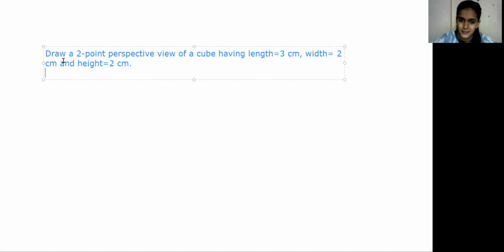Other than this, we require a scale. But here I have taken the dimensions like 3 centimeter, 2 centimeter that we can draw easily with this dimension. So we don't require any scale to draw this perspective view because we are going to directly take this dimension on our paper. Other than this, we require height of observer, that is 5 centimeter. So here is the data and let's start to draw.